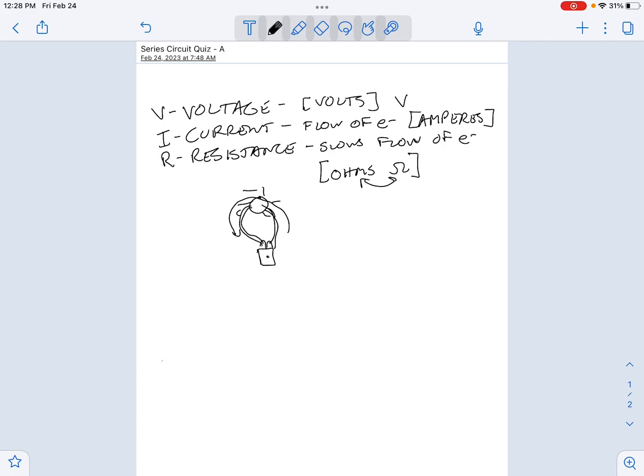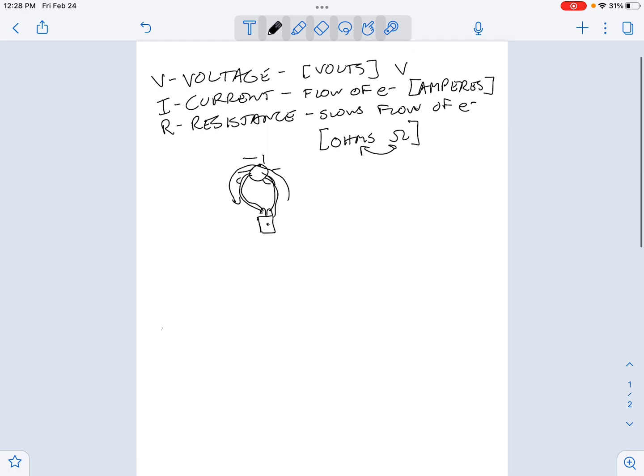Okay, so here we have a really simple circuit where we have a battery and a light bulb and wires that connect it. If you were an electrical engineer, you would draw this circuit like this. This right here is a symbol for the battery. The plus side is the long line, and the negative is the short line. And you typically write what the voltage is. Let's say this is a 9-volt battery. So you'd write 9 volts next to it.